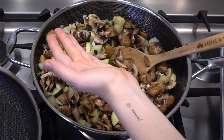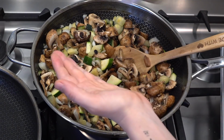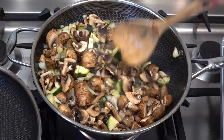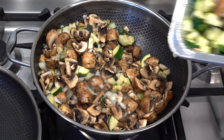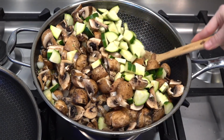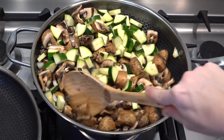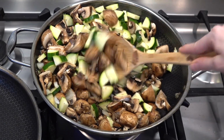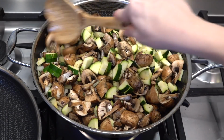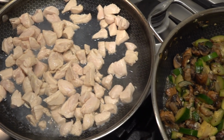I chopped all of those up, threw them in a pan with some Kerrygold butter, added some salt and pepper, and cooked all of those up. By the way, I make it a rule to add as many veggies as I can to any dish I make if I'm cooking the veggies, because A, I love the taste of veggies, and B, they cook down a ton. So it always looks like it's potentially too many veggies, and it never is, at least not for me. Oh, by the way, that is chicken cooking up on the pan.